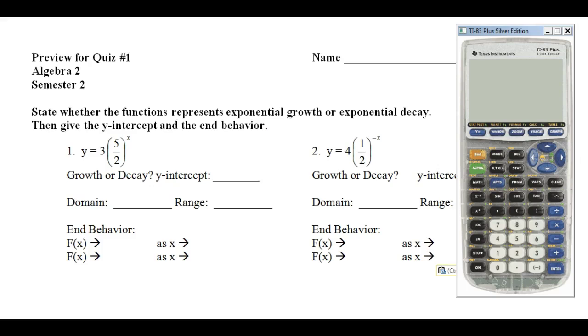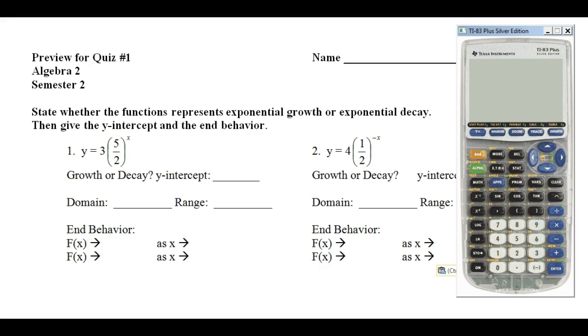Okay, the review that we're doing today is going to be a little bit different than we normally do. I'm not going to be doing writing on things because I'm at home trying to do this via computer. So you're going to have to pay close attention today or you may miss something. So let's get down to business here.